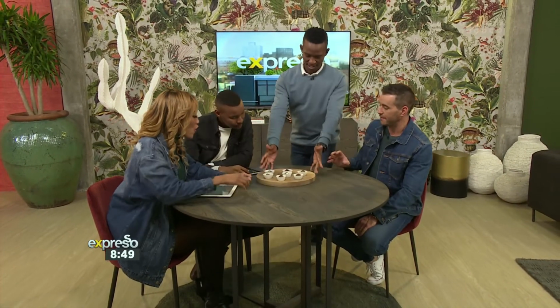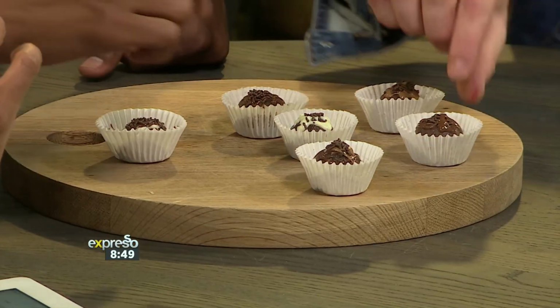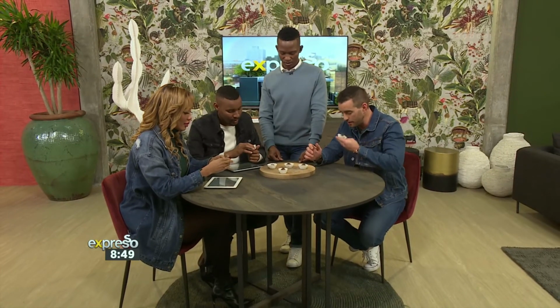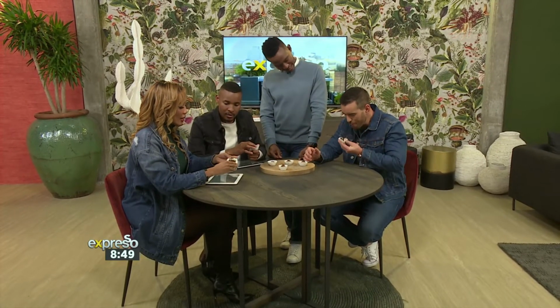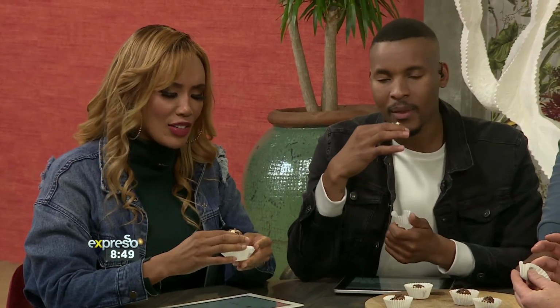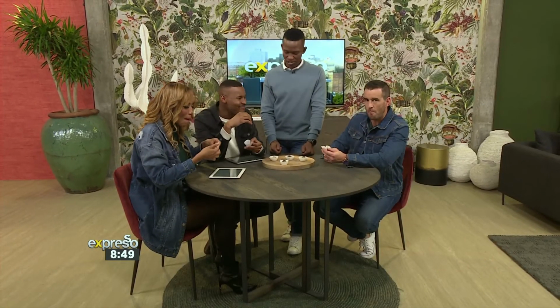Wow, are they all the same? They look beautiful. Are they all the same kind of vibe? All lovingly made. Wow, I'm gonna have this. Thank you. You gotta bite into it. Mine is like a top deck brigadeiro. Yeah, mine's a white chocolate. You like the top deck? I love a top deck, me. We know that. It's got like a cookie dough vibe about it, man. It's beautiful stuff.